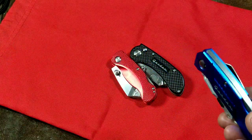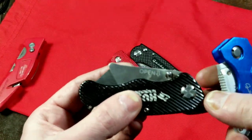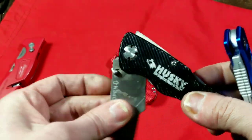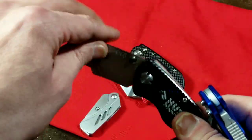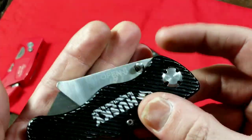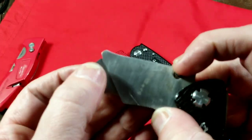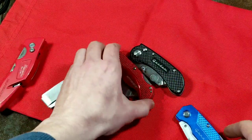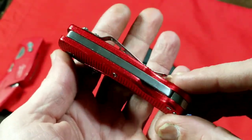Since I did a review of all these just a little bit ago, I'm not going to go into super detail. We have the Husky model here — it's a little bit thicker, about the same style where it's a flip open, and the back side is what locks it. It has a little thumb flip, which is kind of interesting. Both the Husky and the Pittsburgh — you press down on this button to get the blade to release and go in and out.